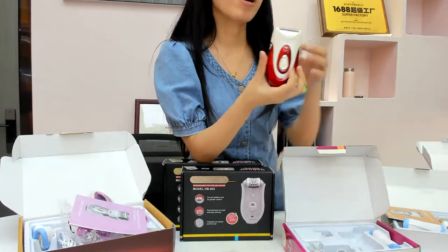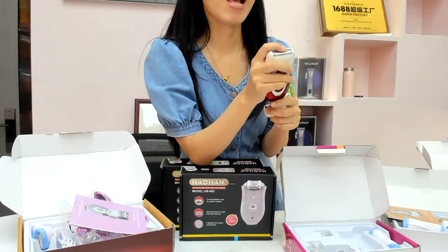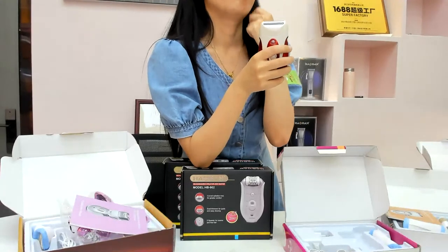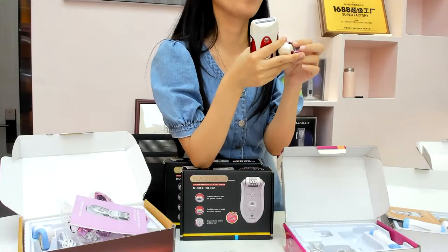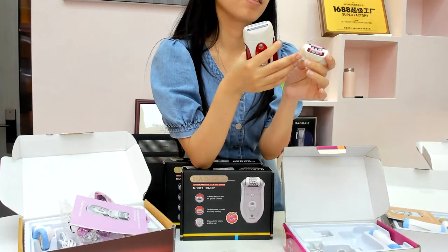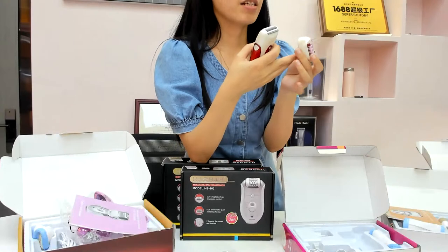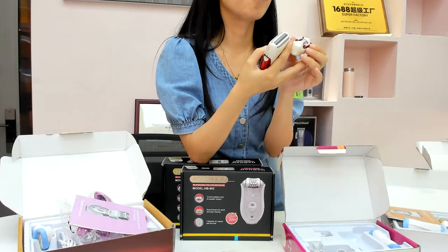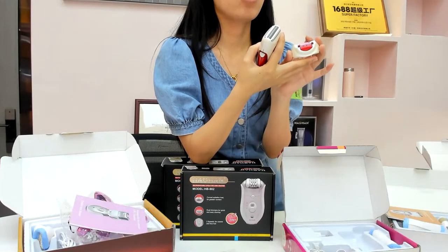The big difference between these blades is this. A shaver head can just remove your hair on the surface, and the tweezers head can remove your hair from the root, so it can last at least 4 weeks. But it will be a little painful when you do the epilation the first time. But the pain will be reduced after you epilate several times.